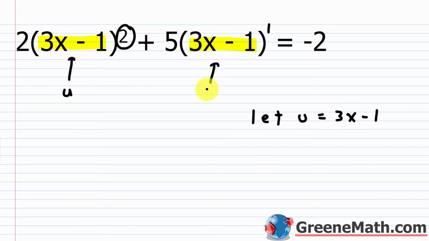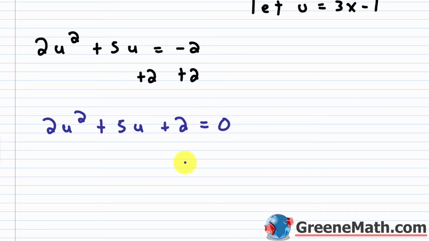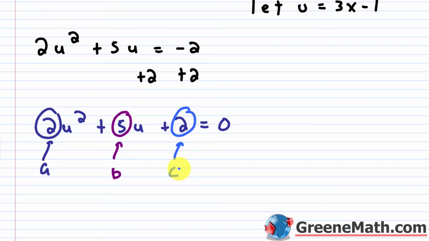So I'm going to plug in a u there and there. So what would that give me? I would have 2u squared plus 5u is equal to negative 2. And let's scroll down and get some room going. We'll come back up to this in a minute. If I add 2 to both sides of the equation to put this in standard form, I'm going to have 2u squared plus 5u plus 2 is equal to 0. So if I want to use my quadratic formula, I'm going to record the value for a, which is 2, the value for b, which is 5, and the value for c, which is 2, okay?